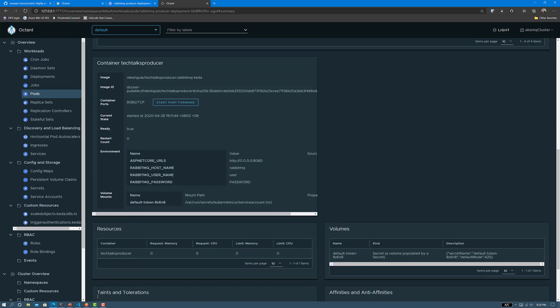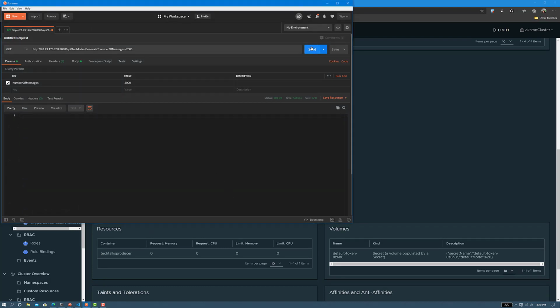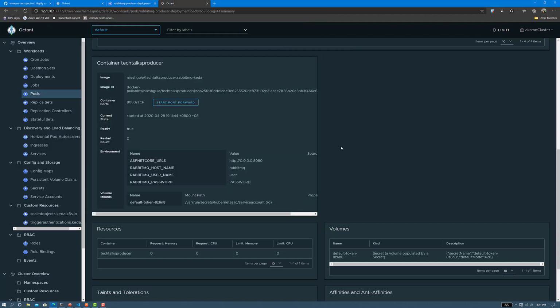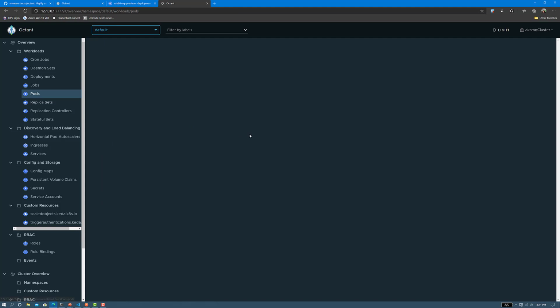Let me do one thing. Let me trigger a workload which will actually create new pods, and we might be able to see it in better condition in real time. So we have the message which is producing 2000 messages onto the RabbitMQ running successfully.